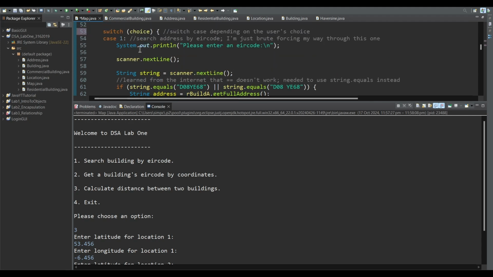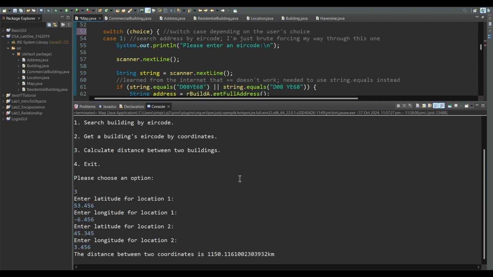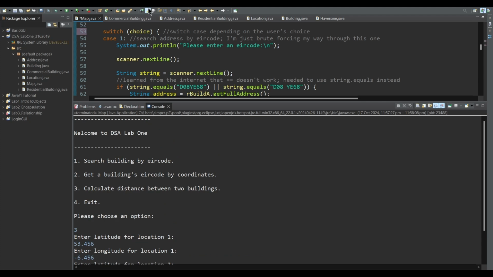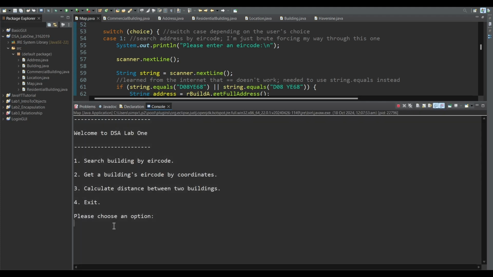So let's say switch case 1, and please enter Eircode, the user enters the Eircode, and then presses enter. I'll show you. Please enter an Eircode.